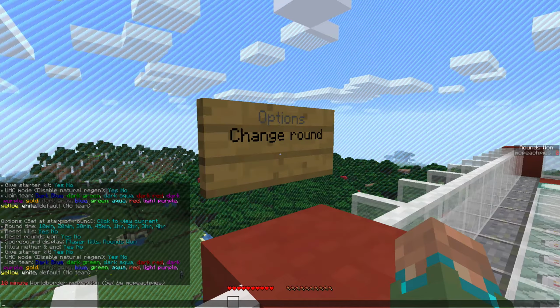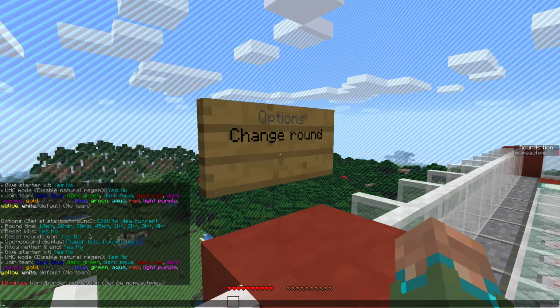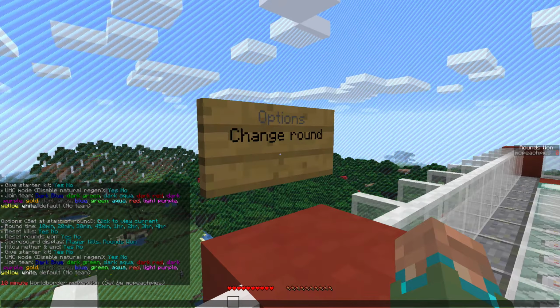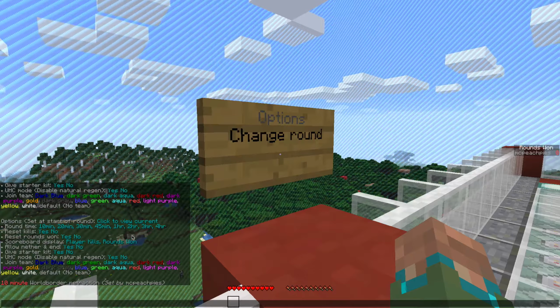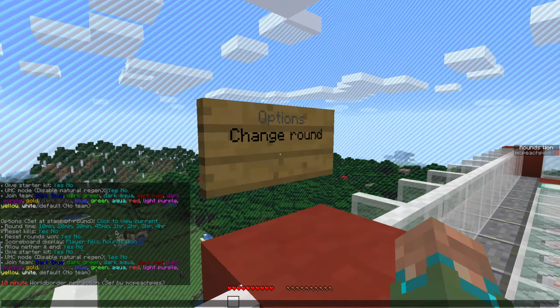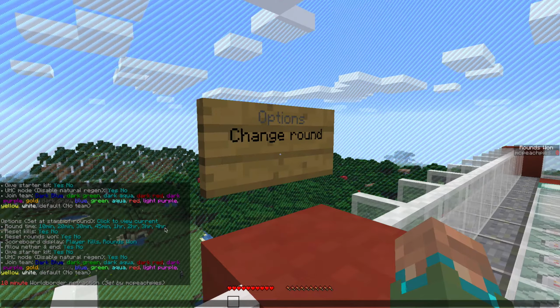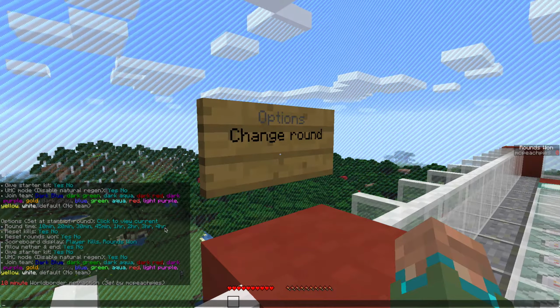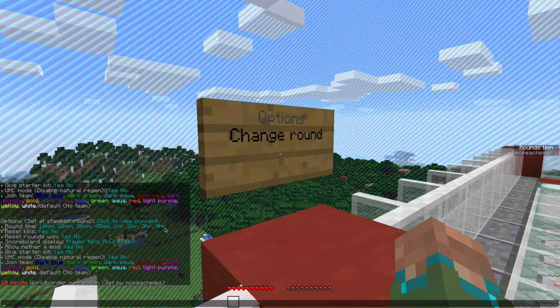20 minutes allows you to collect a reasonable amount of equipment. 30 minutes is good for getting good gear. 45 is mainly like an in-between. So it's a good time to collect gear, but it's also not too long. 1 hour is for really good equipment, and then the 2, 3, and 4 hours are for rounds with lots of people, or for example a UHC.